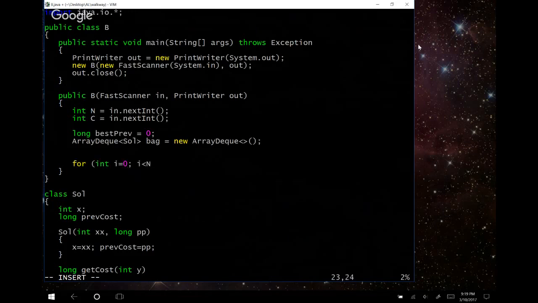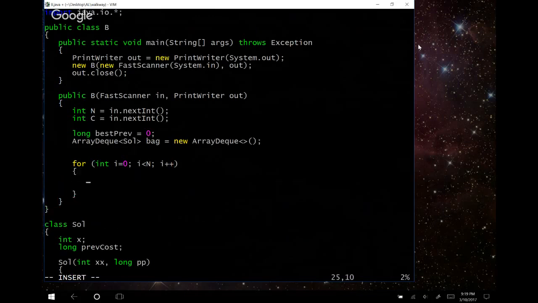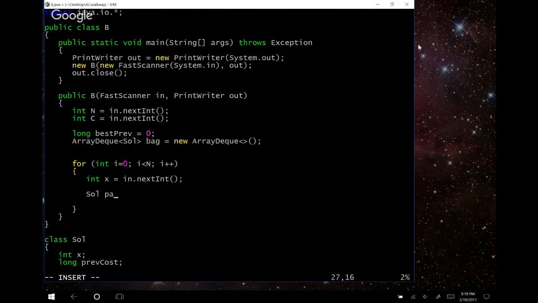Now I can go through every single point in order. They guarantee that the points are given to me in input and in order of increasing order. So that's really nice. I don't have to read them in and sort them or do anything complicated like that. So I could read in this first x, and then I can make a new partial solution off that x. So this is the new partial solution's position. And so the previous cost, the thing behind me, is the best possible previous cost that I could have earned. But I also need to add in the contractor cost of starting this new interval. So this is where I'm going to pay for it here. I'm going to keep track of the solution behind me.